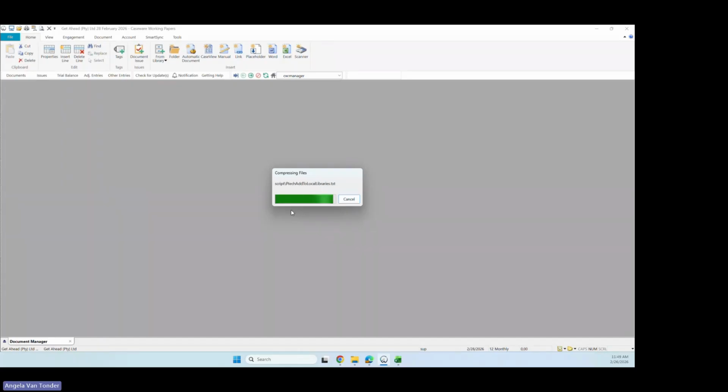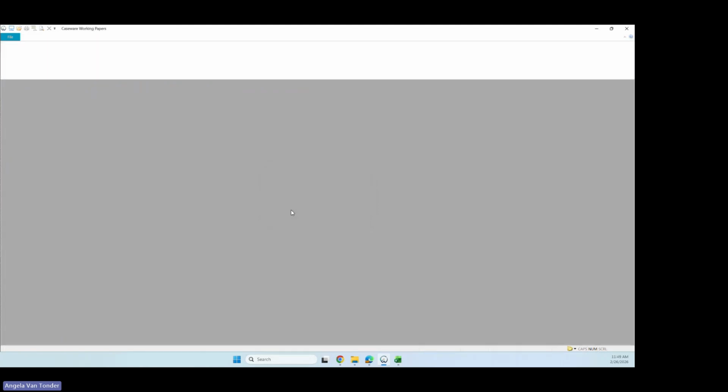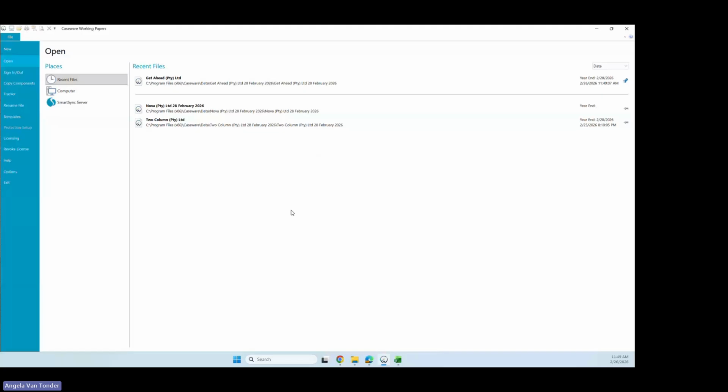So while it's compressing, for next week, what I'd like you to do, if you feel that you hadn't got this accurate, you can delete this file or create a new file and just give it a different name so that you know what the different file is. All I want you to do for next week, please, is to make sure your file was created, preferably in SME if you have SME, definitely by then in the updated software, and import your trial balance, please, to the point that I had done it to make you ready for next week.